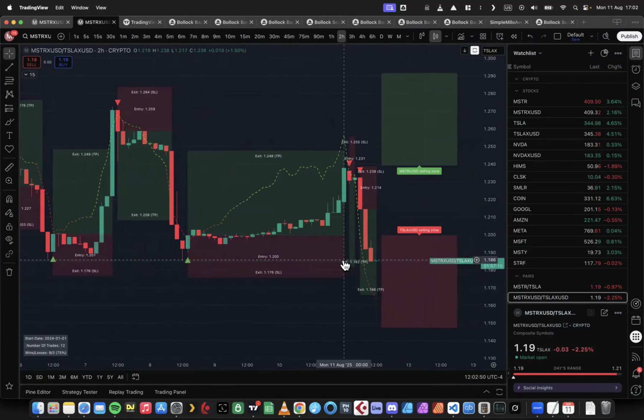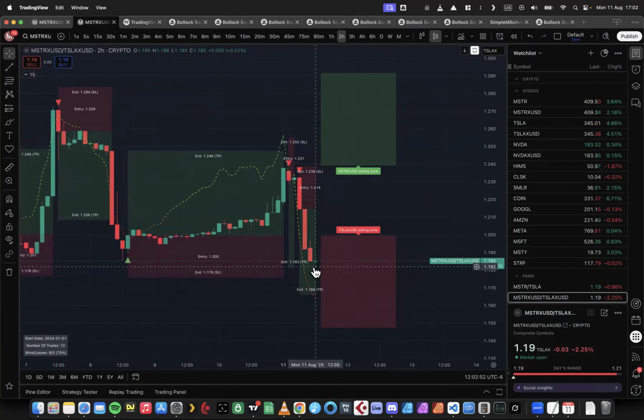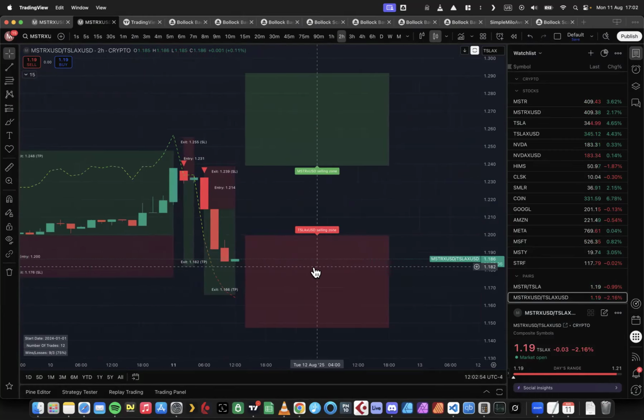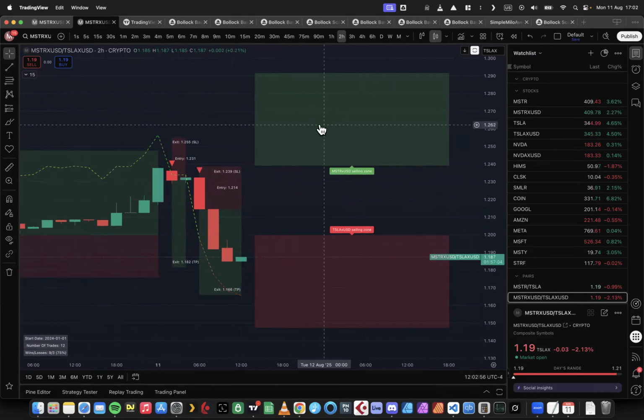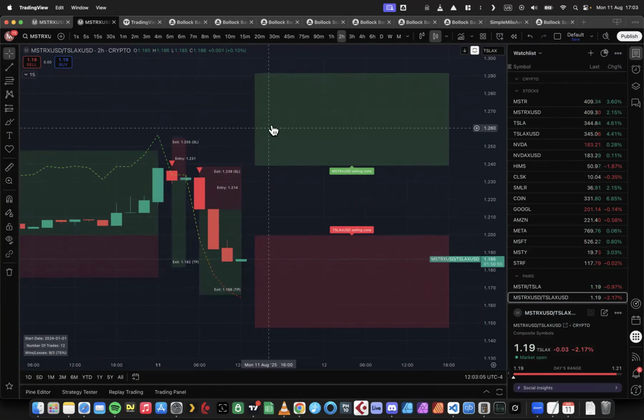So if we come to the current price action, you can see here if we zoom in, this green box and this red box are basically the Bollinger bands. In the Bollinger bands, you've got these regions where you should do something in this region, and you should do something in this region, and you shouldn't do anything in this region. But rather than having the Bollinger bands all the way across the chart, which is kind of unnecessary, we're only really interested in the latest candle.